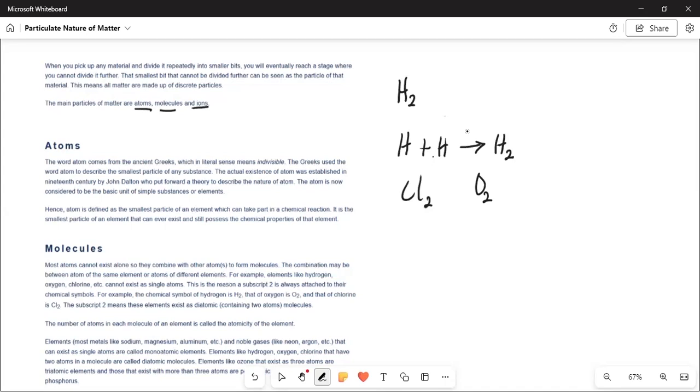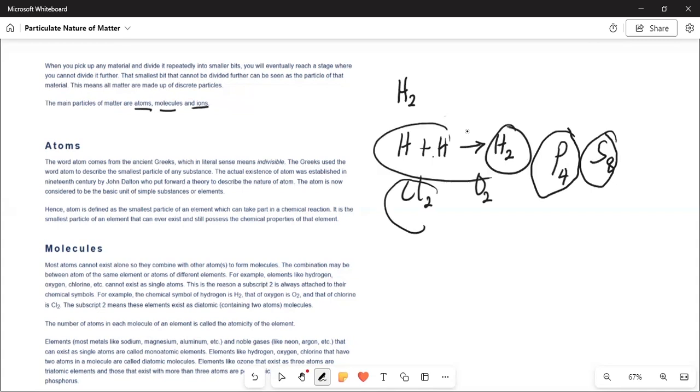We also have something like even the polyatomic elements like phosphorus, that is P4, and sulfur, that is S8. All of them, like phosphorus now, combine four atoms together to form a molecule of phosphorus before it can exist. Sulfur combines up to 8 atoms to form a molecule of sulfur before it can exist. So in essence, molecules are what? The smallest particles of a substance. Substance here because it could be an element or a compound.